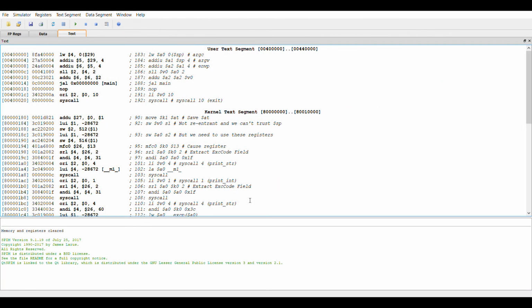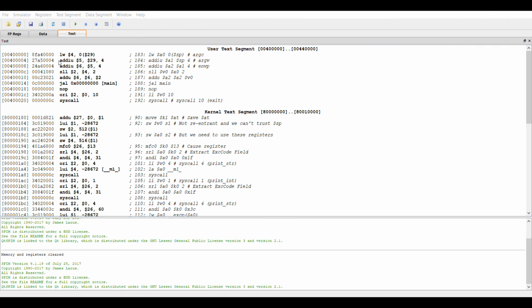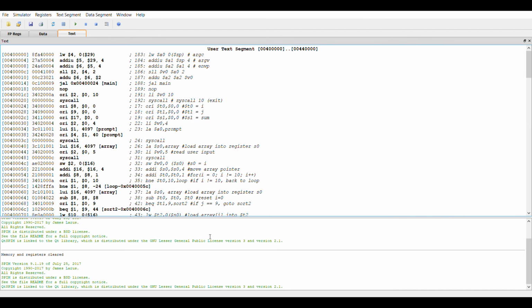Okay, let's check out the output of the assembly code that we have done by running QtSpim. First, we open a file and we initialize and load the file. We open the file that we have done. Then we run.